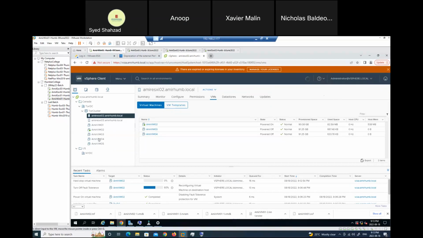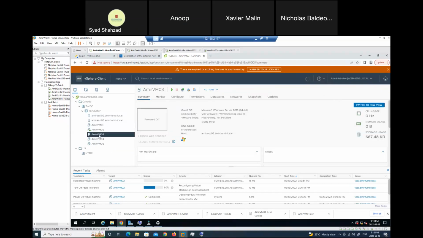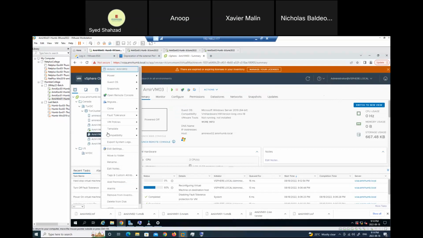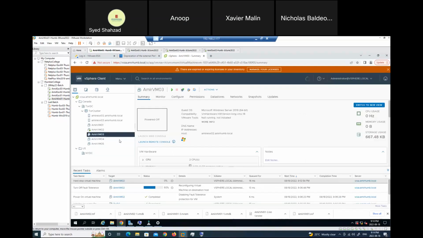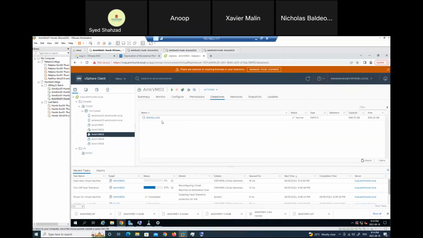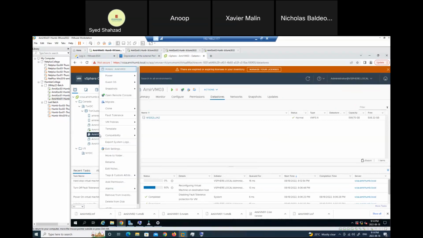Okay. So while this is kind of stuck on VM02, I'll go for VM03 if I'm able to do that, because it might be resolved if I restart this hypervisor. So just to avoid that, I'll test it on VM03, turn on fault tolerance. Oh, I need to check that VM03 is on ESXi 2, okay, and its data store is on LUN 2 actually. So LUN 3 or 1, I can put the secondary's data files.